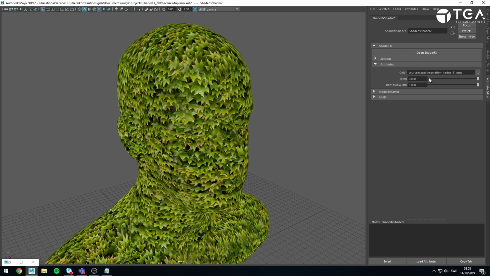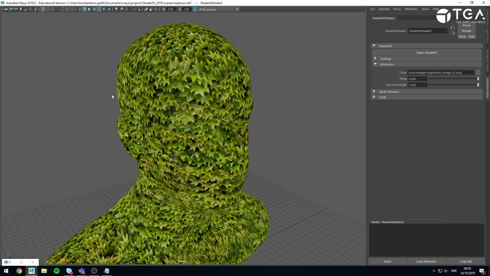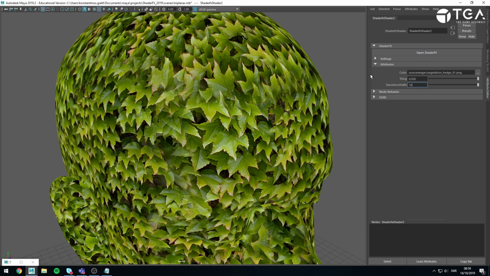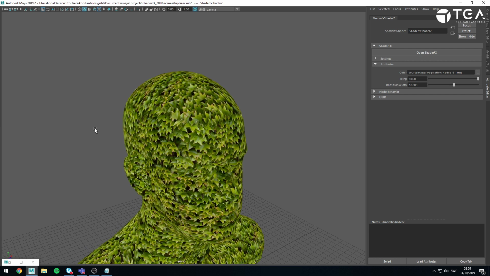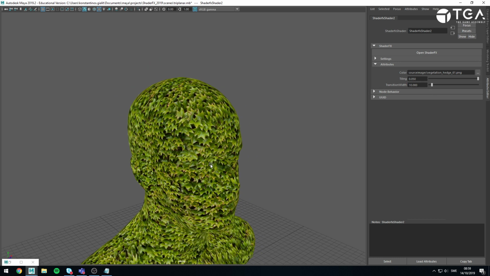So it's already looking a lot better with transition width of 5. Let's put it back to 1. This is what we had before. As I set it up to 5, I'm now only transitioning between these sources around here. So you can see a bit of that semi-transparent leaves, and it might not line up that well. As I increase it, you'll likely find some sweet spot which you like. I think 10 was better than 5 in this case. And if I go too high, you'll start seeing like this, where you can see where the seam is. So try it out yourself. You can leave this up to the user perhaps. I think 10 was the nicest one of them yet.